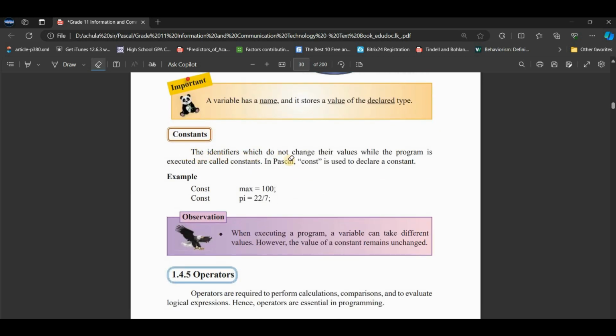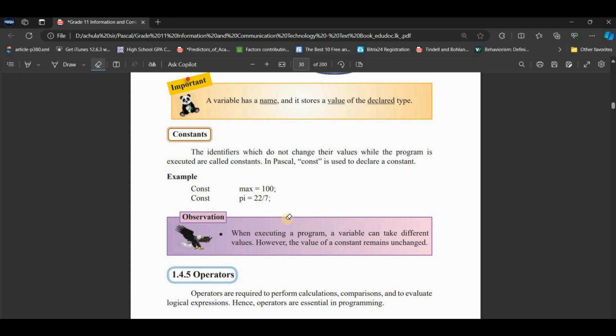Constants: the identifiers which do not change their values while the program is executed are called constants in Pascal. Const. So remember, this value 100 will never change, or the value of pi will never change.